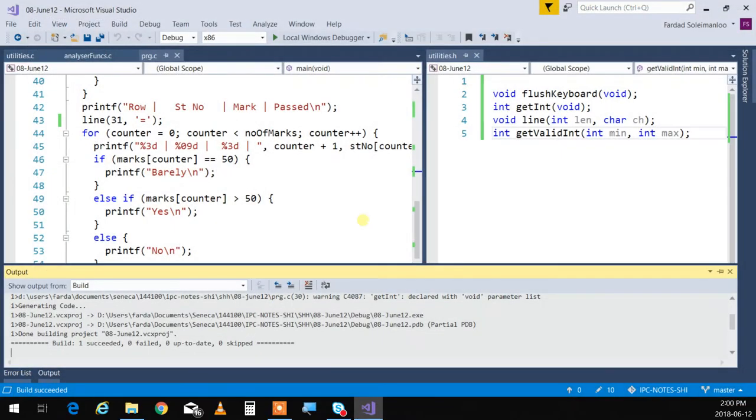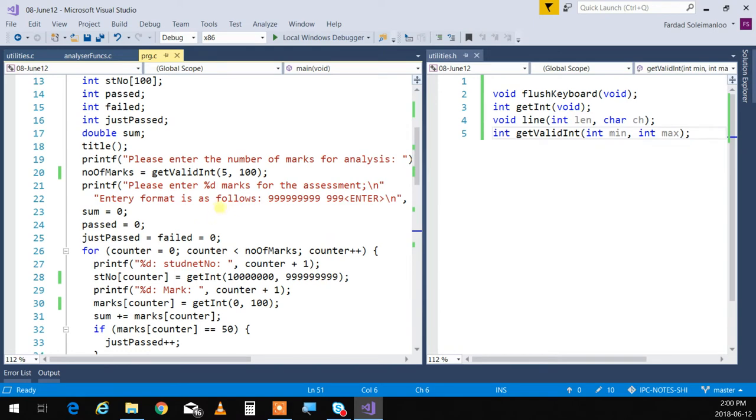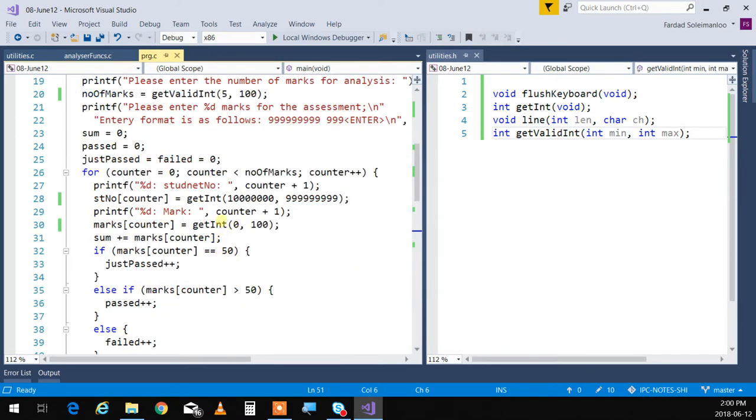See, that's what I do not like about Visual Studio. It's so forgiving. I do not have a get int that accepts 2 integers. How did it accept it? See, that's the thing. Remember I told you that compilers are not always strict? That's what I'm talking about. Do I have a get int that accepts 2 integers? No. You should give me an error for heaven's sake. So look at this. I don't have a get int that accepts 2 integers, but it's running it nicely. Hey, 2 integers, who cares?